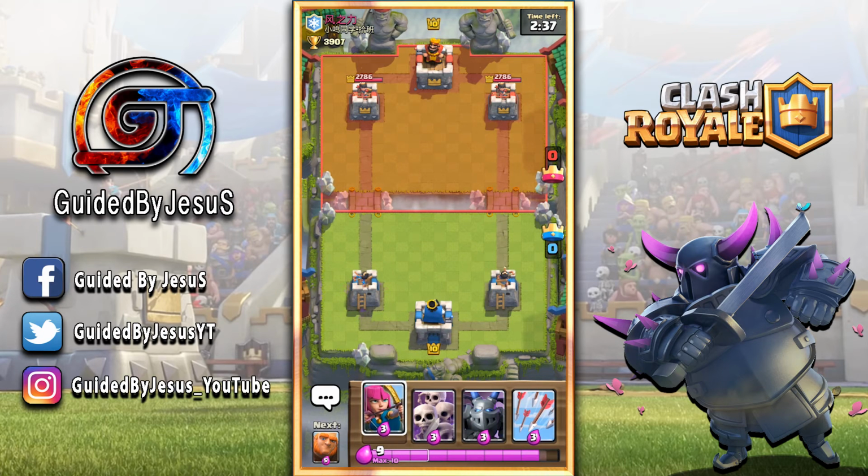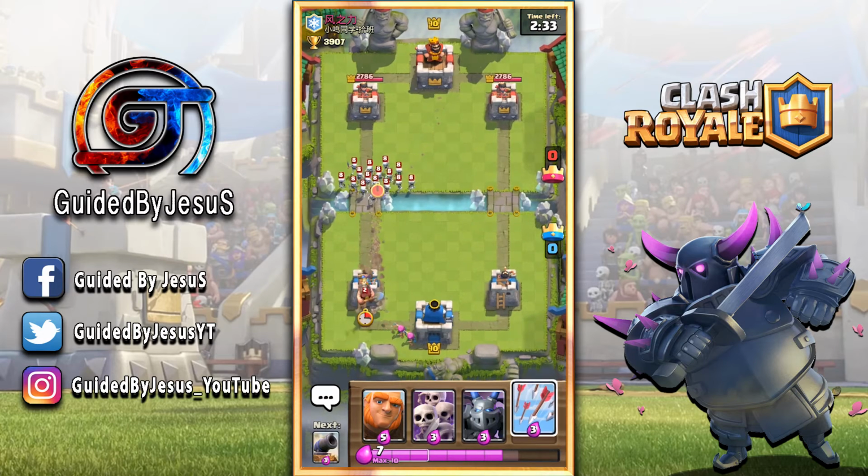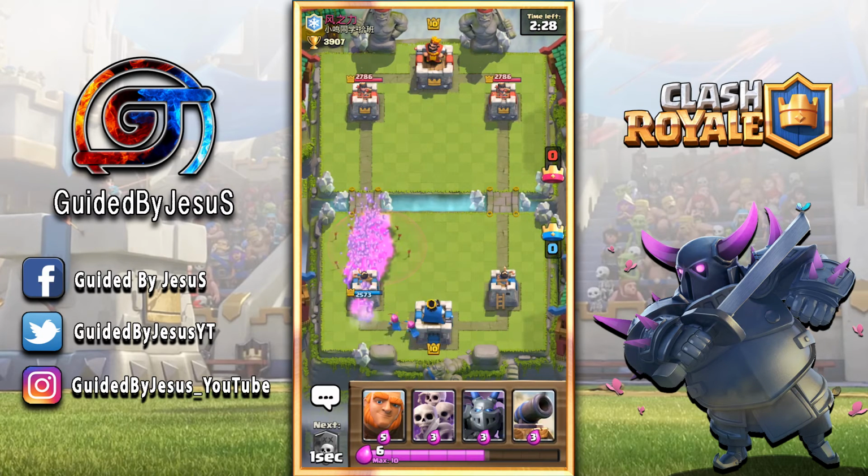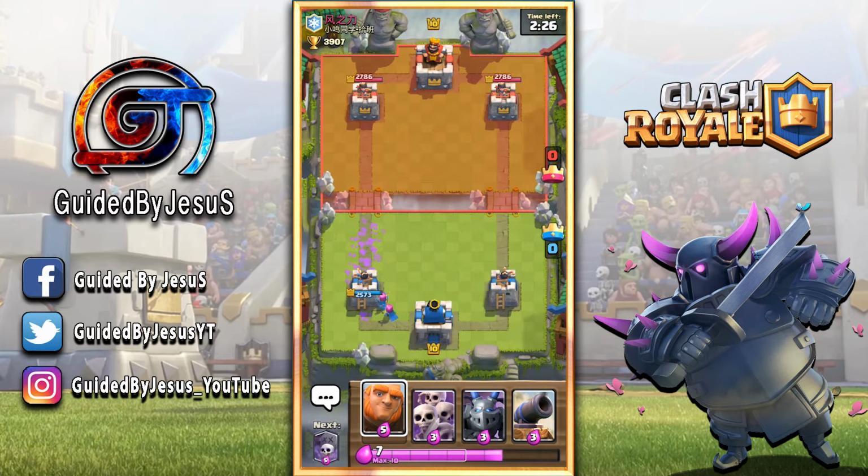And now, since I see that the giant is the next card on my rotation, I know that I can start mounting up a push here. So I place those archers. Those archers are gonna help take down that miner without letting it do that much damage to my tower, and I arrow down his skeleton army.